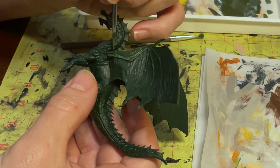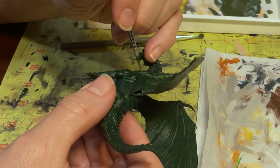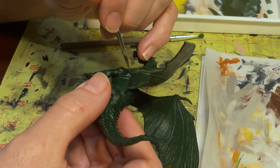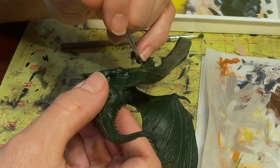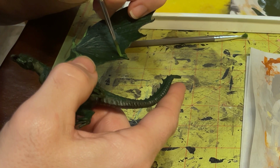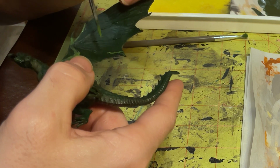And now I'm highlighting the musculature in his arms with the same color, thin coats as always, very thin coats. And this I'm really highlighting. I'm not getting down into the recesses, I'm just hitting the high points just to try to create some definition in his little arms there. And here we're painting some more ribs on the wings.